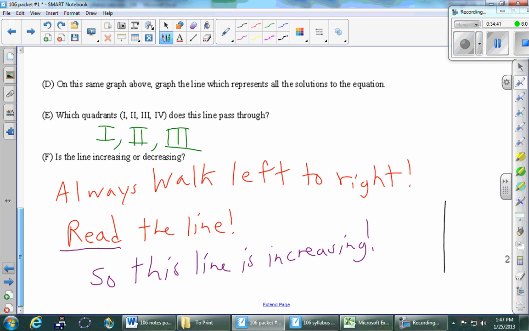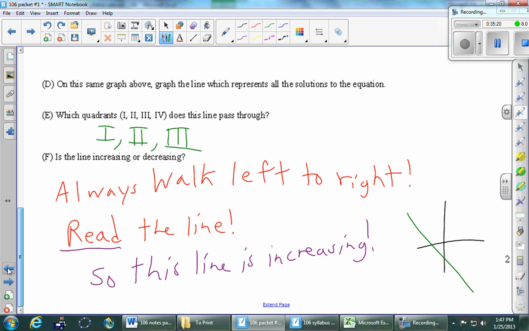And a real quick graph over here. Draw a line which is decreasing. As you walk left to right, I want you to walk downhill on a line that you're about to draw. So draw something decreasing. And maybe you end up drawing something like this here in green. As we walk left to right, always read the line left to right. We are walking downhill. Everybody understand this increasing, decreasing business?